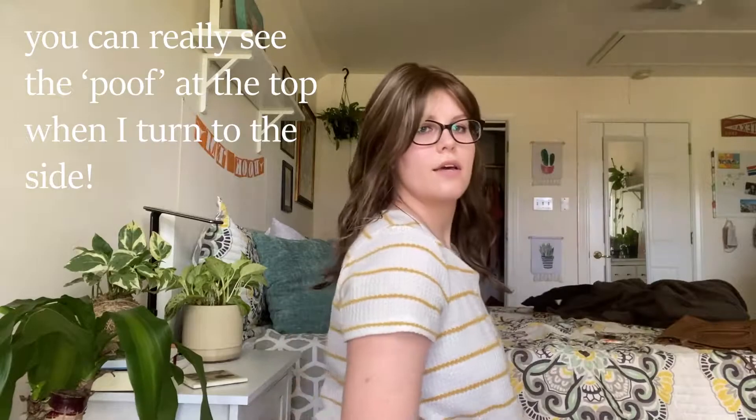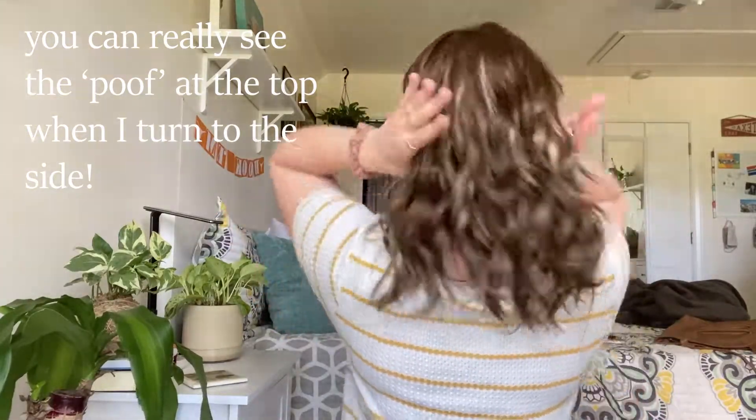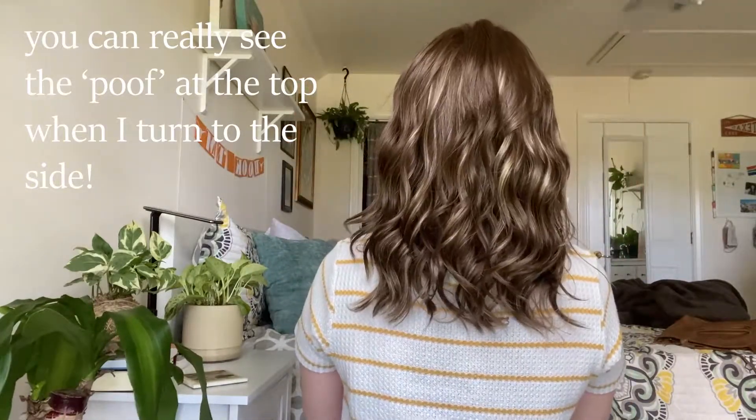I am going to give you a little spin so you can see. So we got the front. Not too bad. I'm going to keep trying to just play with these pieces in the back to see if they can get a little bit flatter. I don't want to mess with the hair too much, but I think I'm going to move over to the window on the other side so I can stand up and have a little bit more freedom — I'm a little cramped here.